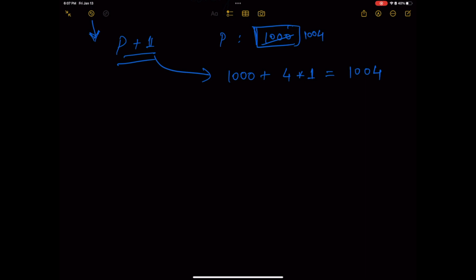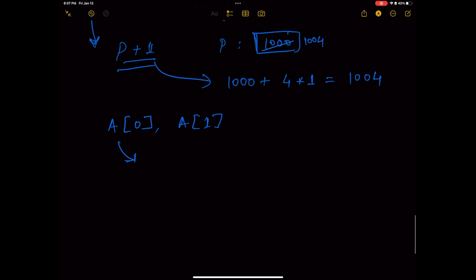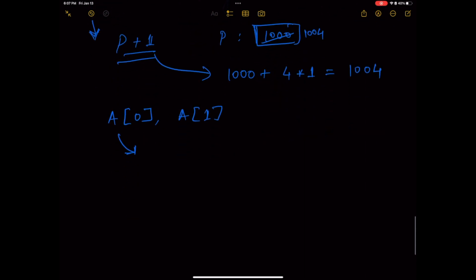Another thing: how do we access array elements like A[0], A[1], right? How does this work? Now we know that A is some kind of pointer, right? So can we say that A[0] is translated internally to something like A plus 0?